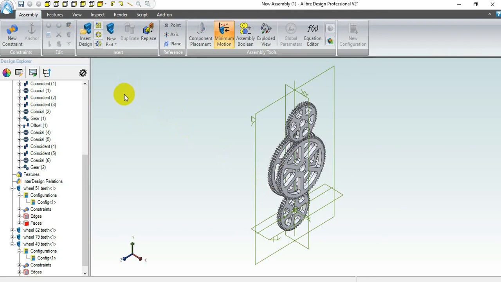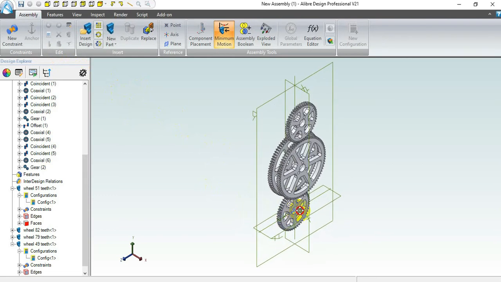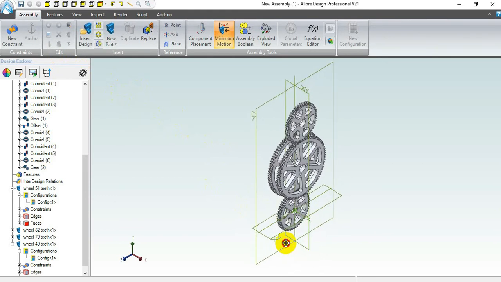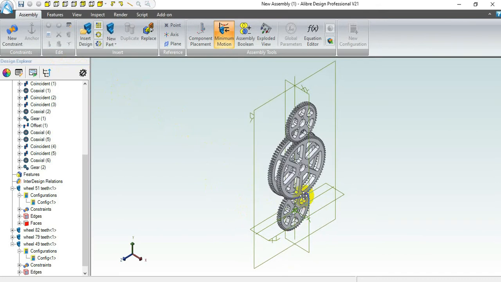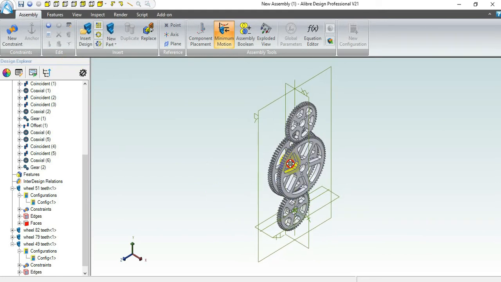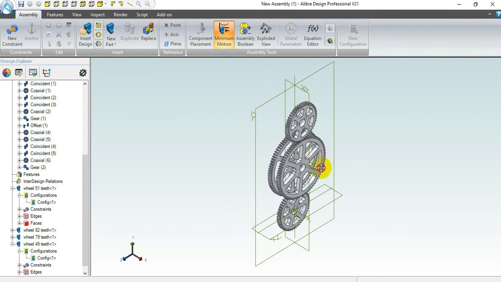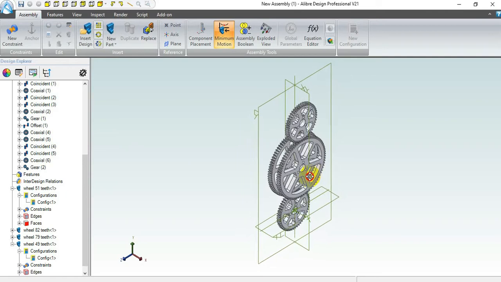In Alibre we also have mechanical constraints. So if I actually grab some of these things, you'll see that these wheels, if I can pull that around there, are actually mechanically bound to each other, and so as I rotate different components, you'll see them rotating together. That's another thing that Alibre has, along with other CAD packages as well.